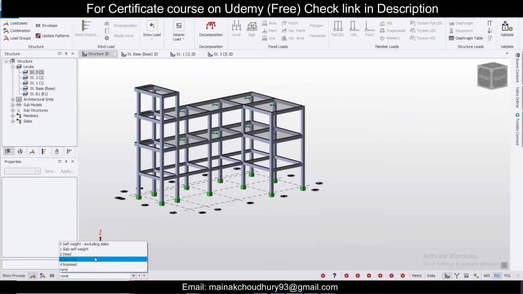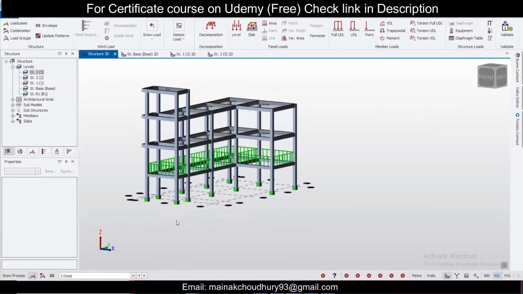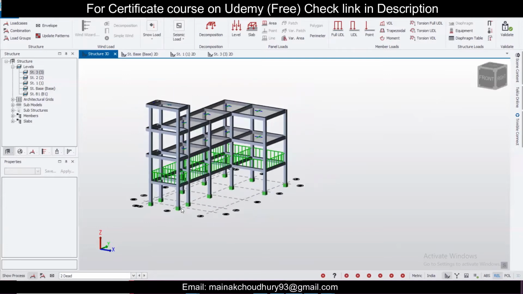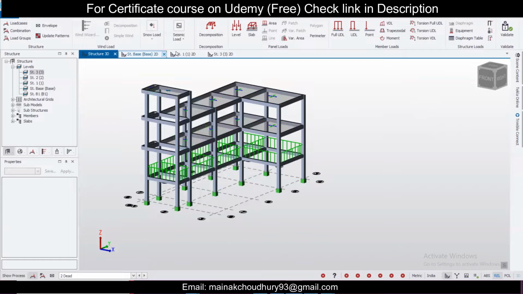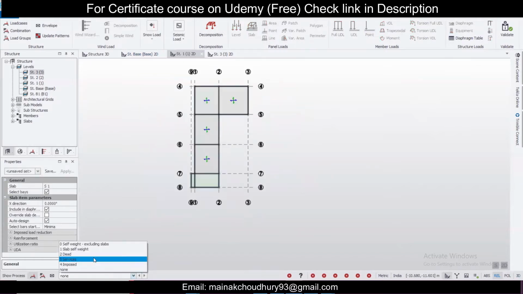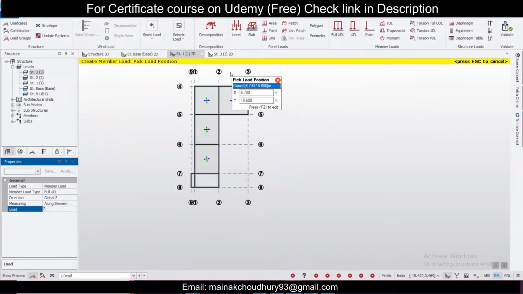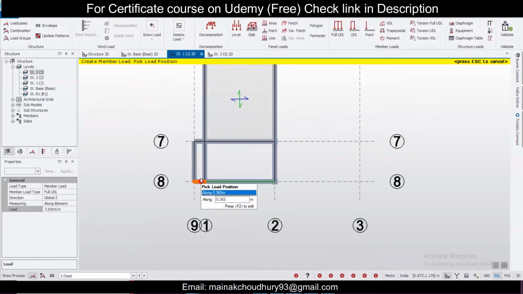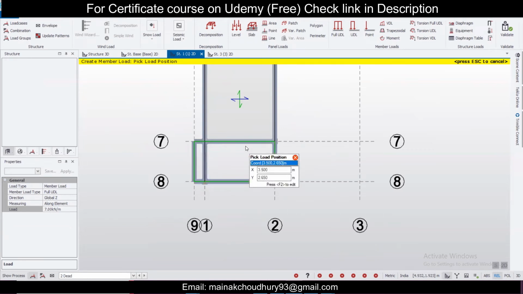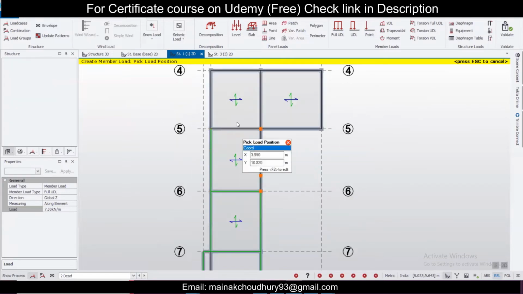So in the 3D, you can take out the dead load here. This is the dead load, how it is acting here. And in the next floor, we'll apply the dead load in the same way. We'll click on the dead load, click on full UDL, take 7, and apply it on all. We don't need to apply between, because there will not be any wall between the staircase.